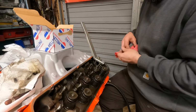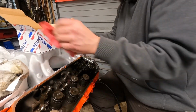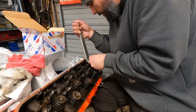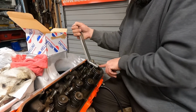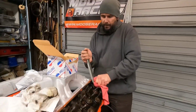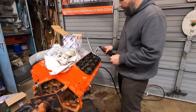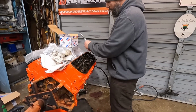It wants to lean the valve spring over. The only bad thing with handling them is now you've got this lock. There we go. The valve lock that's got assembly lube all over it, and it's easy to drop. But I don't have the oil pan bolted on, so if I did happen to drop it down through there, we can get it back easy. If it was in the truck or whatever, or a car, that could be a problem.